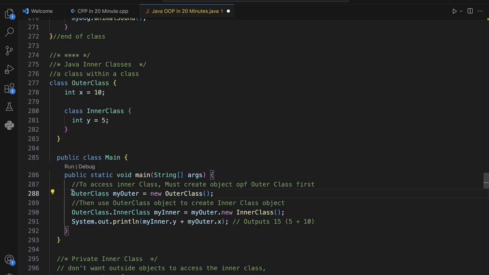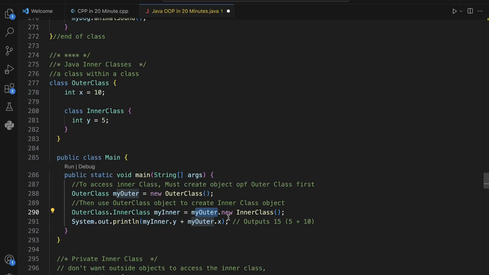So we come here and create an object of the outer class, new outer class. Then using this outer class object, I will be able to access the inner class. To create the inner class, we use outer class dot inner class, okay, my inner, and we say my outer.